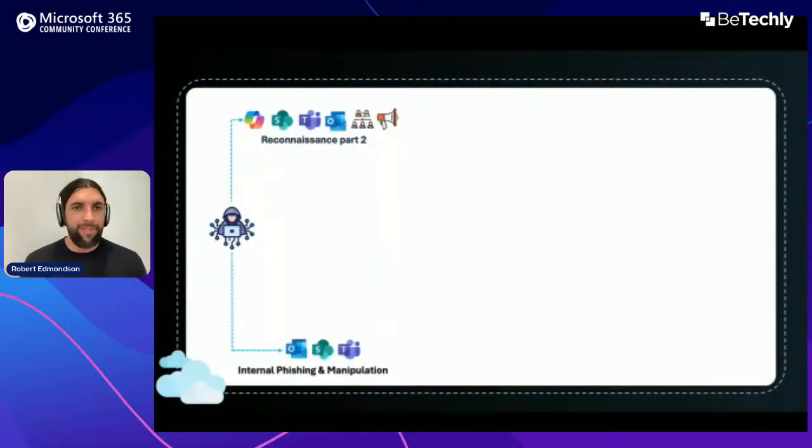Engineers, IT teams, whatever. Maybe I'll go after your dev or test environment if you have a dev or test tenant, like what happened in the Midnight Blizzard attack. That's where Microsoft was compromised using Entra apps and they went for the dev and test environment. So maybe I'll try and go after that. Maybe I'll go after the actual production environment. The key thing is if I can target someone who's got admin privileges and I can get them to fall for my tricks, I can very quickly elevate to the admin level.